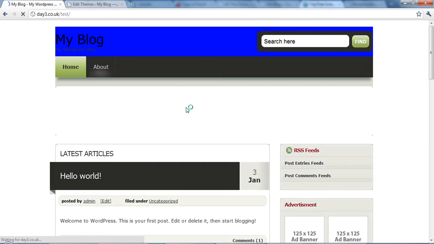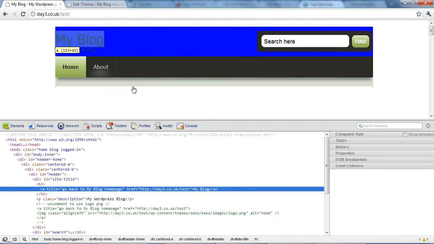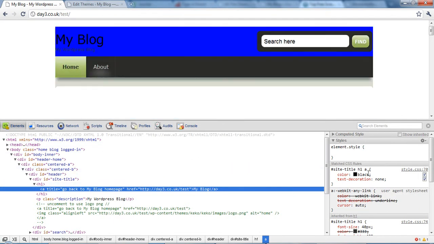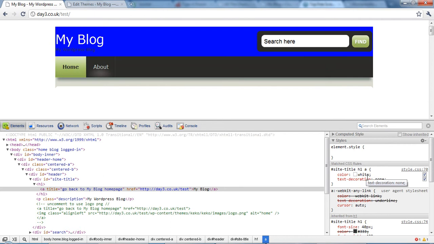You can do it without affecting anything, just by browsing to your page and using this inspect element, and you can test anything you want. Just change this color to white. All of a sudden that text color is white, and we can just do that for everything and test lots of changes, find what we want to do.